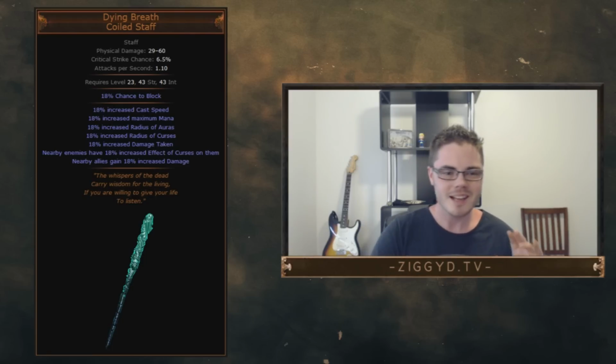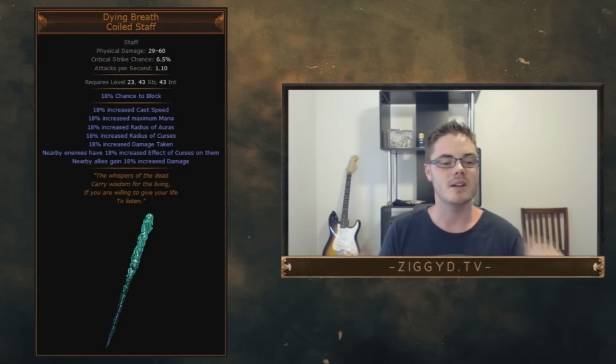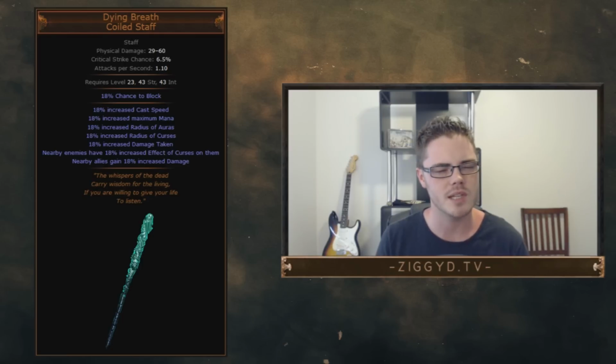18% chance to block, cast speed, maximum mana, radius of auras, radius of curses, and increased damage taken, which is a negative, a drawback for the staff, which I don't know if this staff really needed much of a drawback because I didn't think it was that amazing, but it's something there.